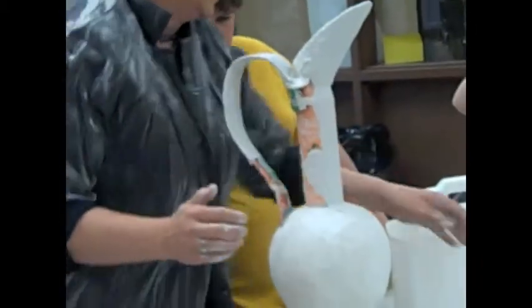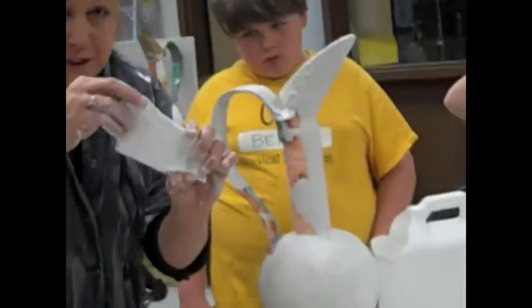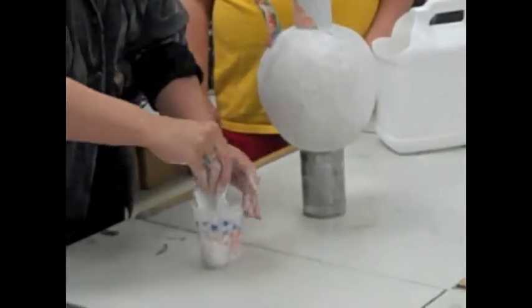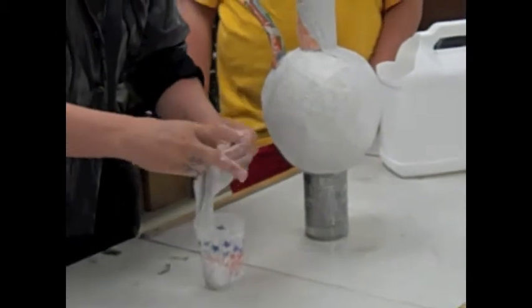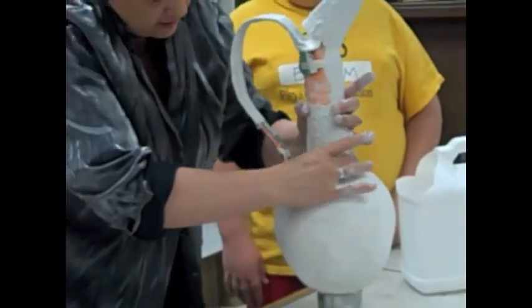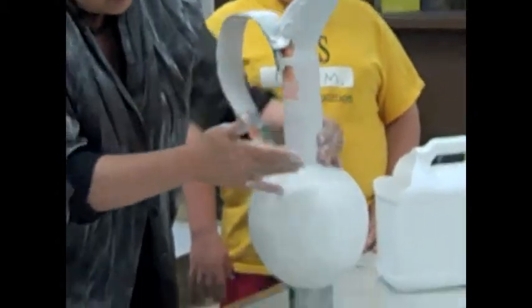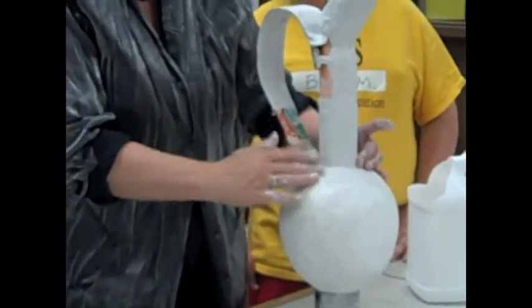Now I notice that this is starting to come off. I had a problem with this one yesterday. I dropped it and I had to fix it. But this stuff is super, super strong. This is the same stuff that you put on your cast. If you go to the doctor and you get a cast, this is the same stuff. So once I put this on there, and no, you may not cover your hands with this or your arms. Darn it. No, you cannot give yourself a cast with this.